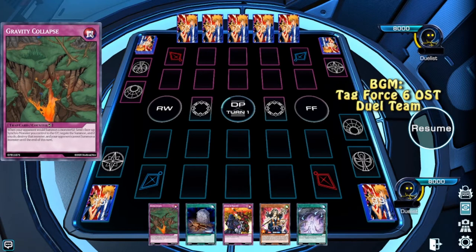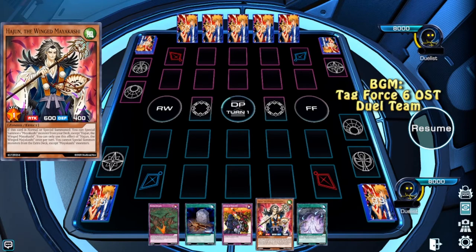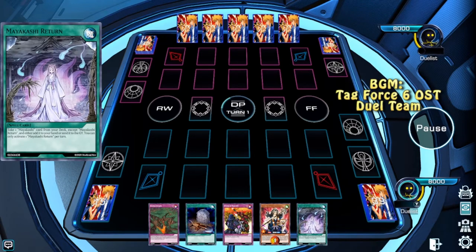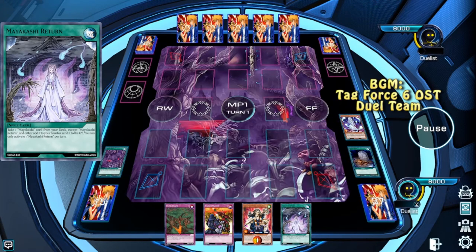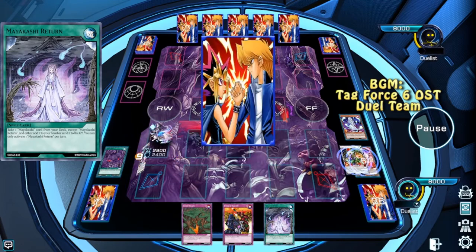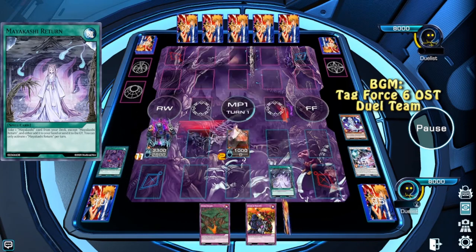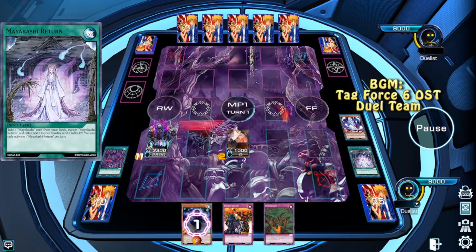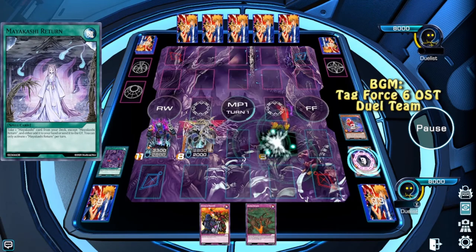And now we have game two. We start with Gravity Collapse, Foolish Burial, Rivalry again, Hajun, and Mayakashi Return. So we start, of course, by activating Foolish Burial, sending the Necroworld Banshee, getting our Zombie World up, so we can have our lock. The other thing that I wanted to do when I activate the Foolish Burial was to see if my opponent has an Ash Blossom to activate it.